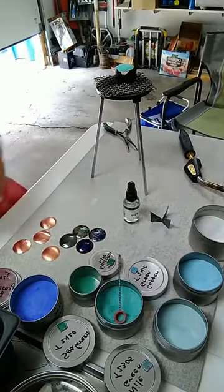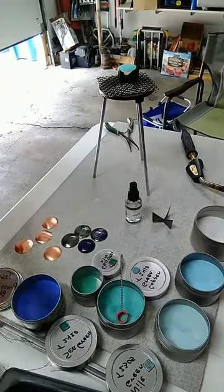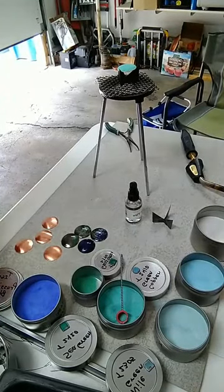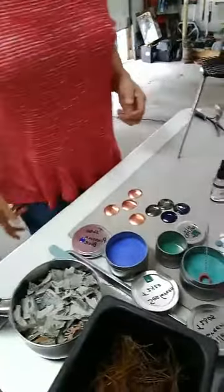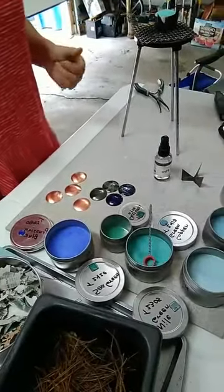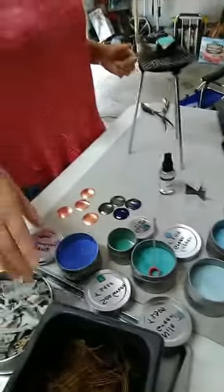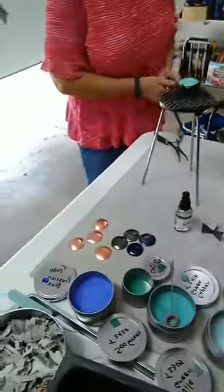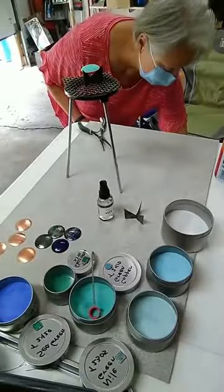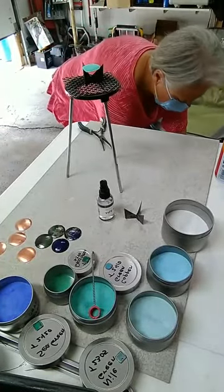So let's start with the newspaper. Now the newspaper is probably going to give you the smoothest finish on your piece, whereas the other things we're going to be using today, the other organics, are going to have more lines and character in them.